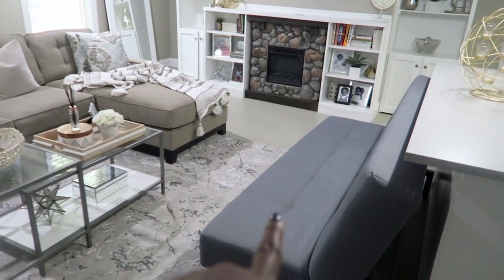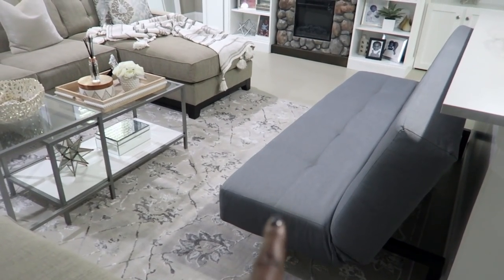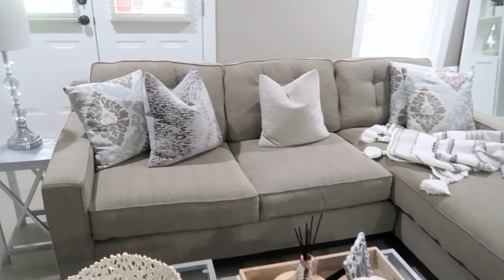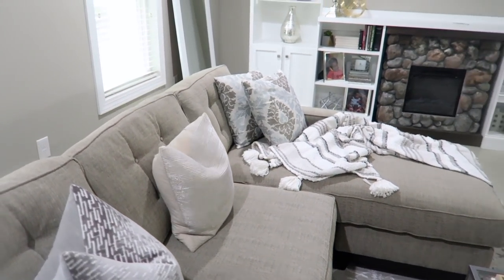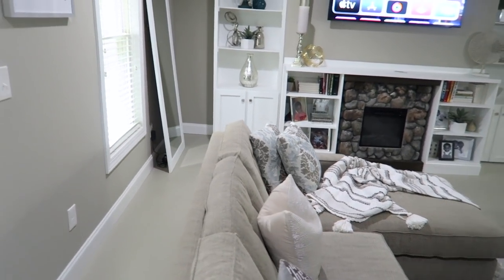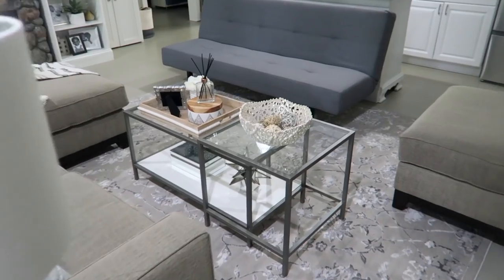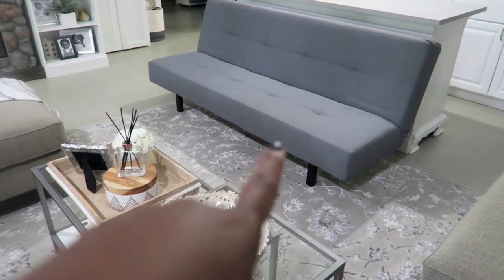This eyesore right here. This right here is the futon that I had in my crafts room. Guys, that will not be staying here. I pulled that out of my crafts room because that is actually going to go with Chase. He's going to take that to school. Most of you know that Chase is preparing to go to college, and we're going to give this to him.